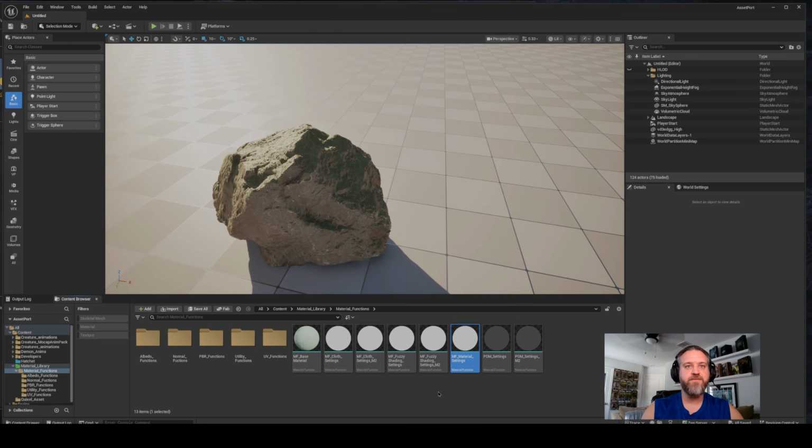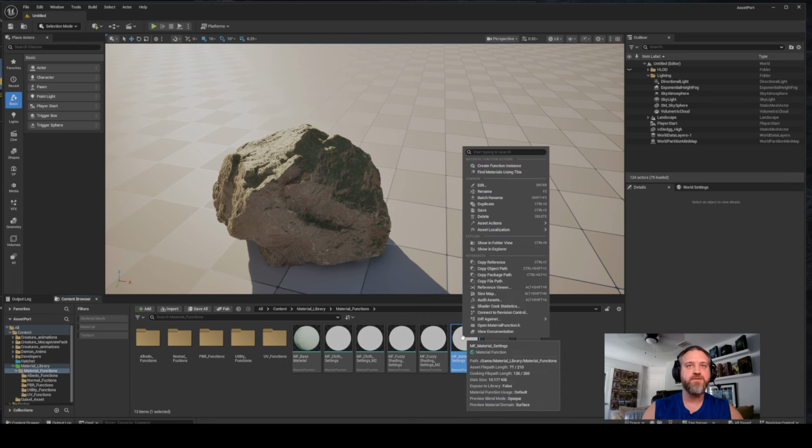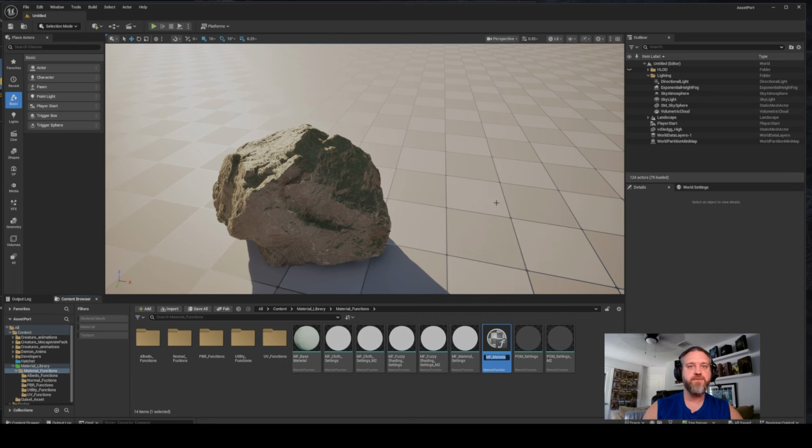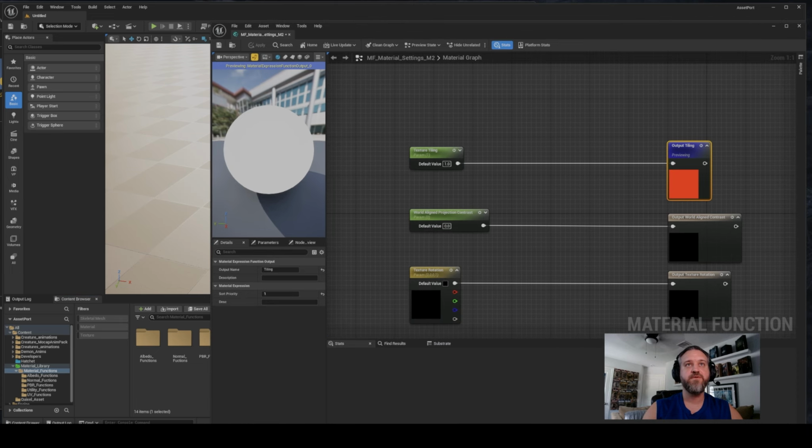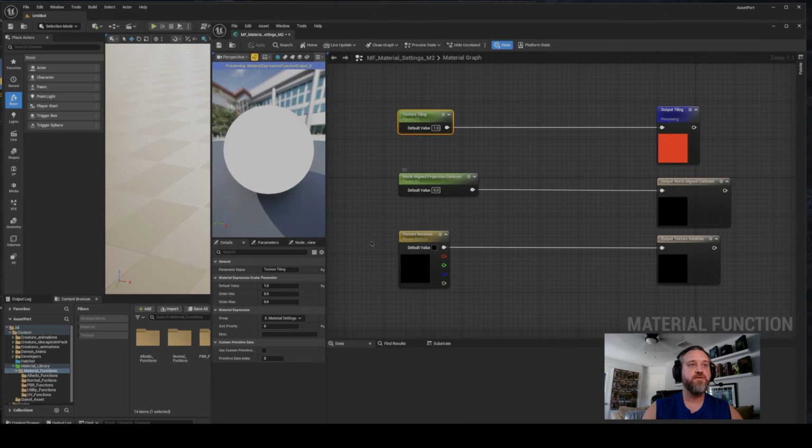Okay, and the final function that we're going to want to duplicate for our second material is our material settings. So if we right click, we will duplicate this. Let's call this material settings M2. And in here, we also want to relabel all of our settings here.